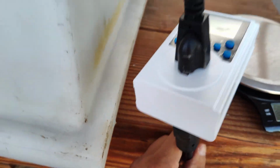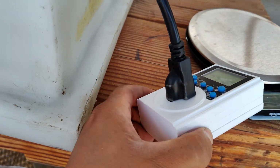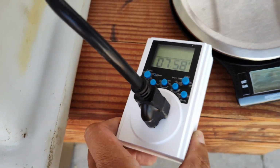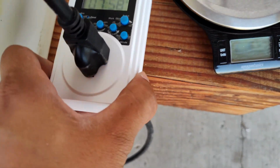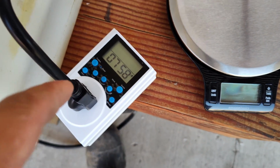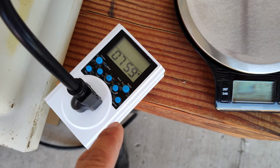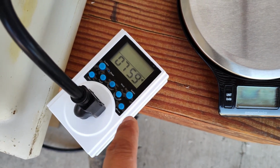I got the programmable timer hooked up to a power cord, and then the motor is connected to the timer. We're gonna run a test to kind of demonstrate how this works. I've already set up the local time on this timer to match my time, but of course, everyone's gonna have to do that themselves.